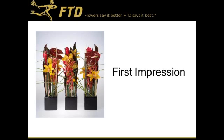But one of the things to get started with merchandising is the actual first impression. And this is what a customer sees and thinks literally in seconds. And yes, your store does have a personality. So is this the perception that you want people to see and be attracted by? And it also dictates kind of what the shopping experience is going to be for that consumer.